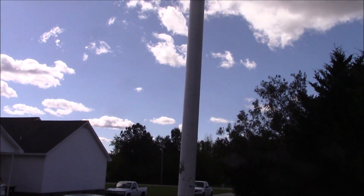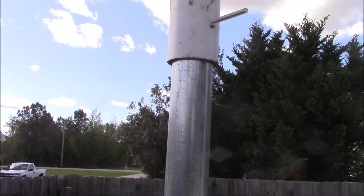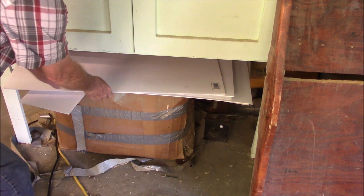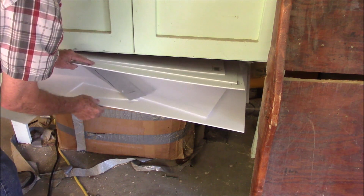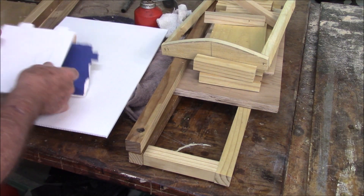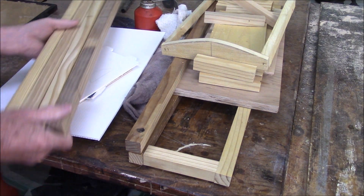The birdhouses are attached to that plastic pole right there — I don't know if you can see it — and then you just attach it with that bolt. You take that bolt out and lower the whole contraption down to the ground. Here you can see I have all the plastic sign material, and over here I have templates for the various parts, and even some of the wooden parts already cut out.